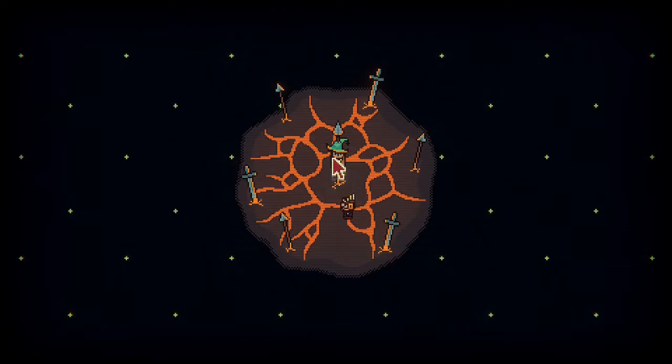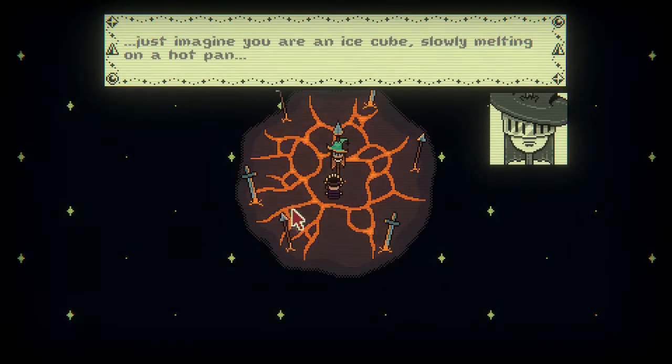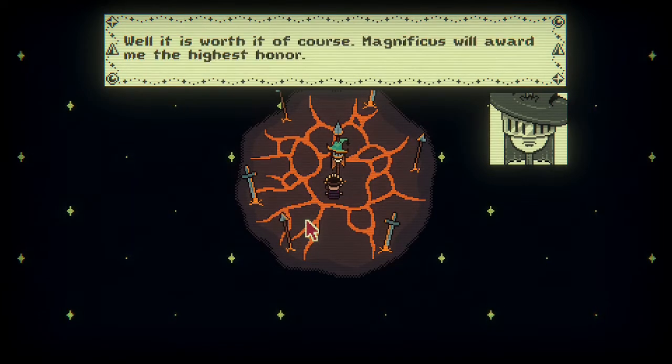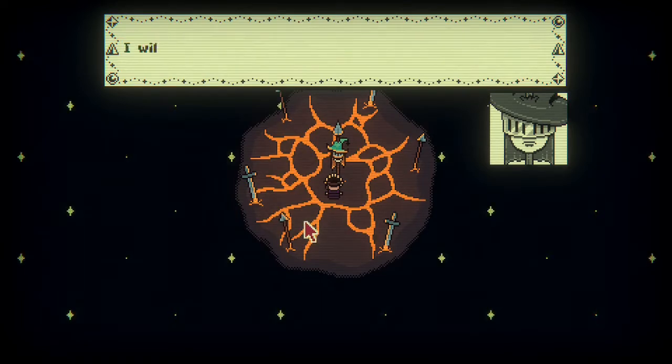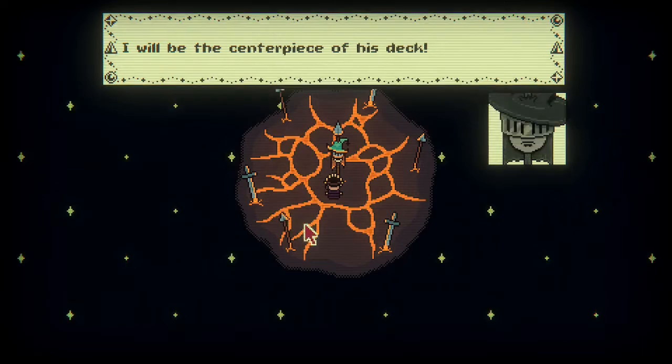Ooh. You look rather fun. Just imagine you and ice cube slowly melting in a hot pan. Oh. Wow. Okay. Yeah, why is he doing this to the students? It's kind of messed up, honestly.